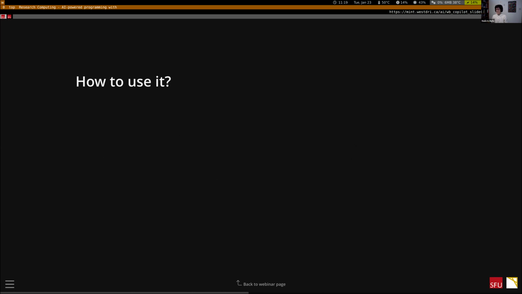And so now, okay, let's get our hands on it. How do we use it? So you can either start by typing some code, and then it's going to suggest a bunch of auto-completions. So that's that progression I was talking about. It's kind of like LSP, Language Server Protocol, but much better, because LSP is only going to suggest the arguments within the function, while this can suggest an entire function, an entire code snippet, much more than what you would get.